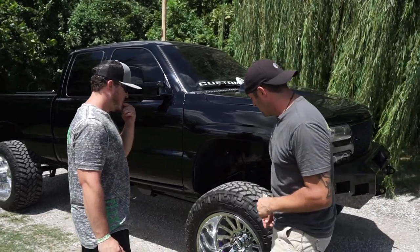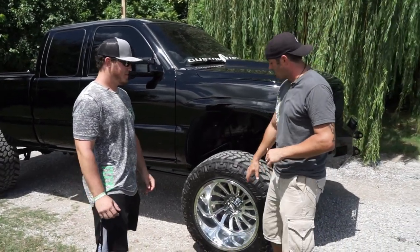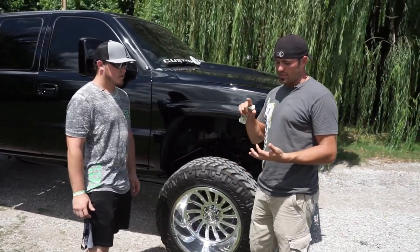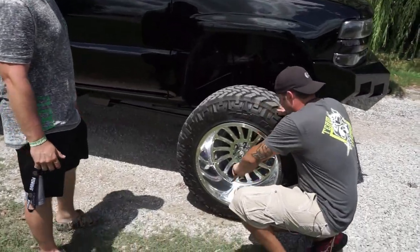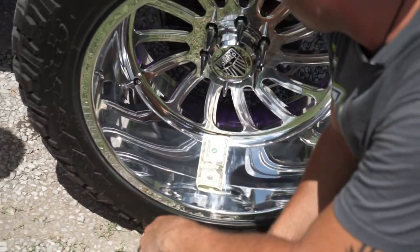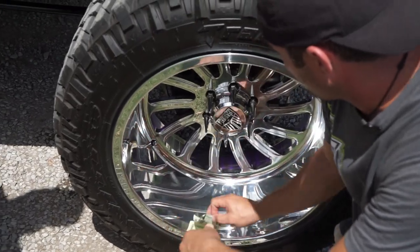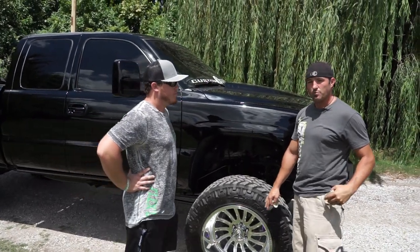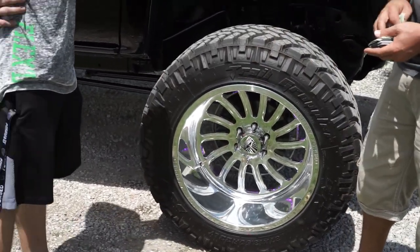You've got the 22 by 12, 14-wide, negative 73 — that's a Specialty Forged wheel, the 07 model. Most are negative 76 in a 14-wide; Forces like to do a negative 70, and apparently Specialty Forged likes to do a negative 73. If we look at the lip, it's at least a 9-inch if not a 10-inch lip, which is just humongous. That's the point of a forged wheel — they're super strong. They can have straight spokes, and that's what creates that giant clean lip you end up with at Specialty Forged.